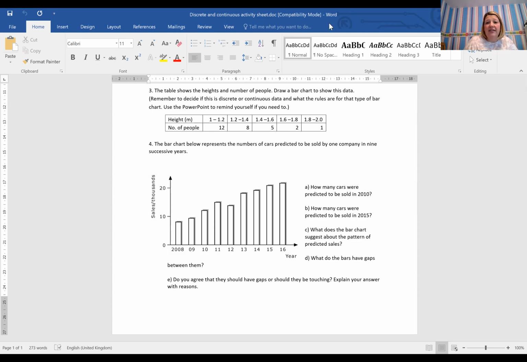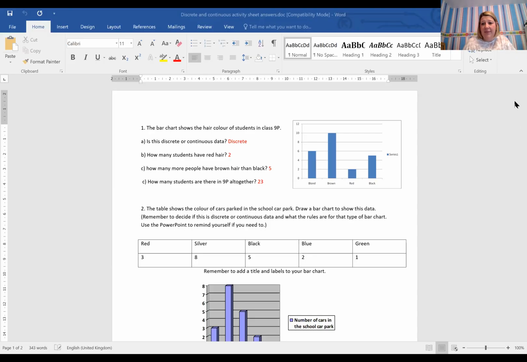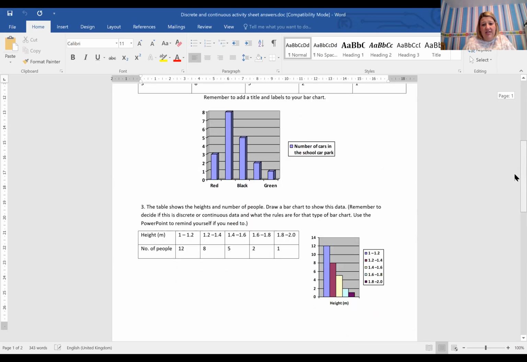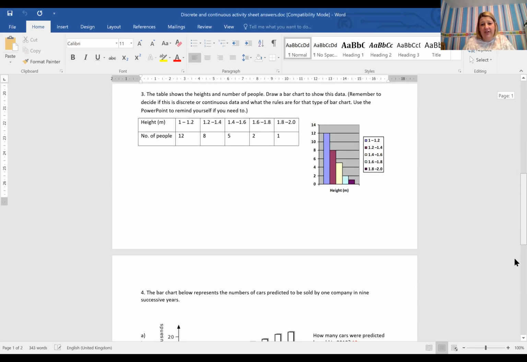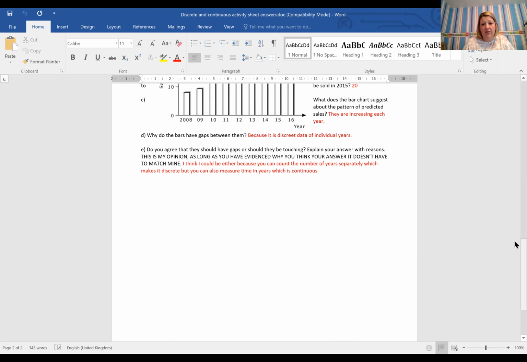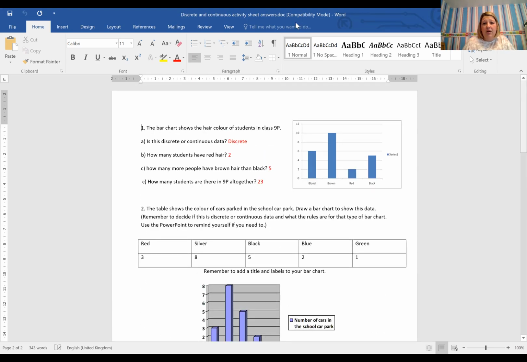Now, once you've done the activities, depending on how far you get, like I say, only go as far as you can go. Once you have done the activity, I do then have answers for you to be able to mark your work. So as you can see here, I'm not going to keep it up, but you can see that I've answered the questions, I've done some charts to show you, and then I've given you some answers, and you can see my answer is quite long. So you'll be able to mark your work at the end of it. Okay, please don't look at the answers until you've done the activity. The whole purpose is to challenge yourself.